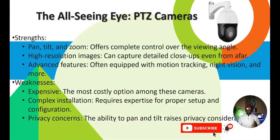They're pretty much more complex to install. You have to think in terms of installing them also. That is going to be a factor in terms of you being able to capture a fairly good amount of area, right? Just a privacy concern, if you're looking for a camera which is somewhat discreet, then this is not that camera, right? Because they're typically, especially in a commercial setting, very bulky. They occupy a lot of space and they're up in your face. And in terms of cost, expect that these, especially those that are more commercial grade, are going to be costing a couple of hundred, even thousands of US dollars each.